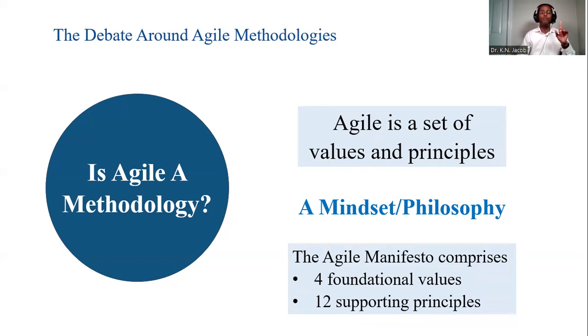But I'm going to mention briefly the 4 foundational values of Agile project management, because the next agenda in this lecture, our next objective is how to select a project methodology, when to select predictive, when to select Agile, when to select hybrid. And for you to make informed decisions, we need to understand the Agile values. So let me mention the 4 Agile values quickly.